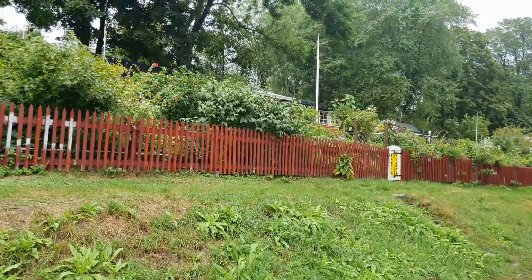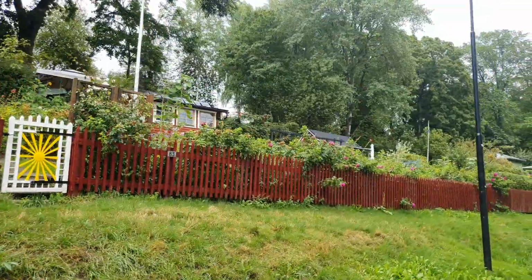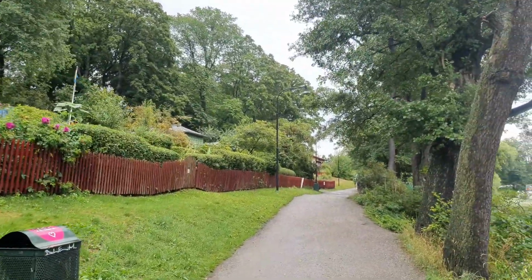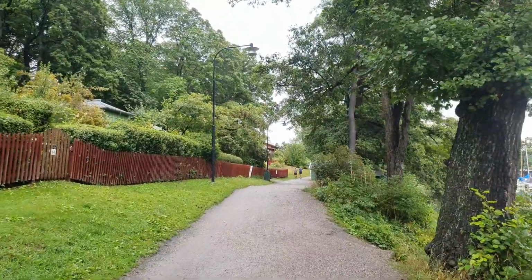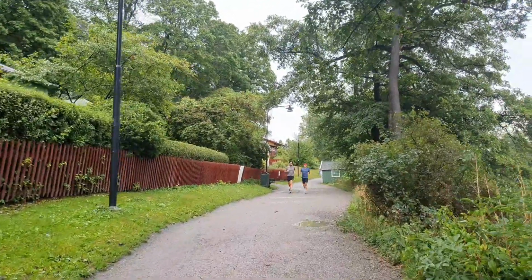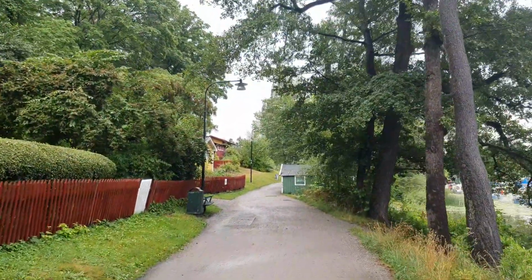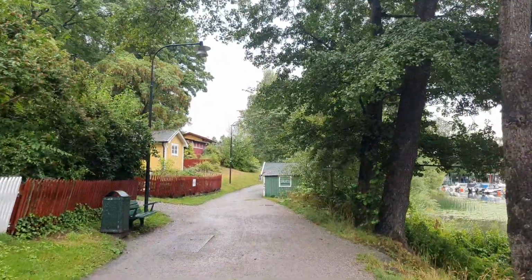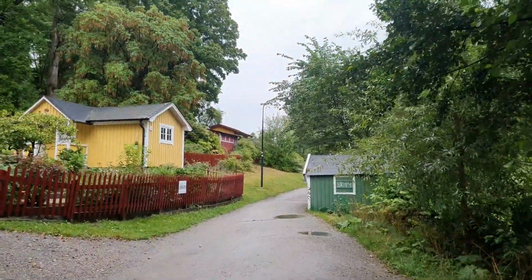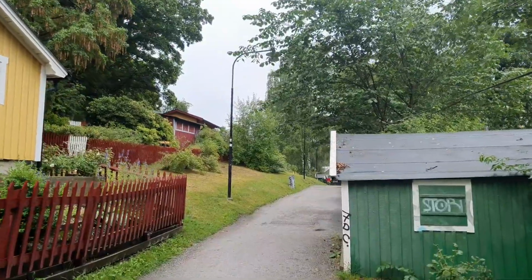To actually get one of these gardens, to rent them, there's a queue system. I don't know exactly how this one works, but where I live they have one as well, and the waiting times are horrible. Some people wait 10 or 15 years to get one of these, especially the ones with a cabin on it. They're very popular, especially among retired, elderly people. So it's not easy to get one, but once you have it, then you're good, because you basically have a garden for very cheap. So it's a very good solution if you live in an apartment.